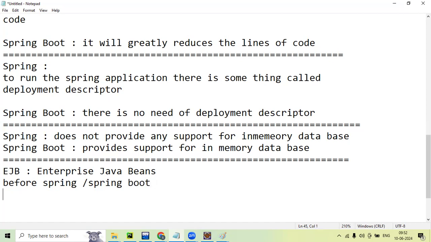Let me compare it with your home. Every day you sweep and clean your home, like papers and dust particles. Suppose you are cleaning only 50% daily. Today there are 100 dust particles, and out of 100 you have cleaned only 50.